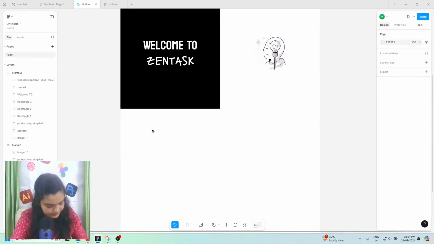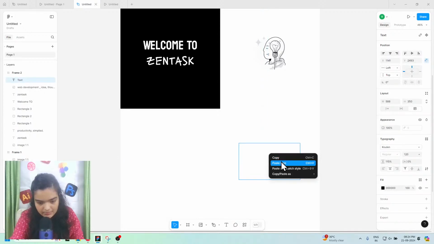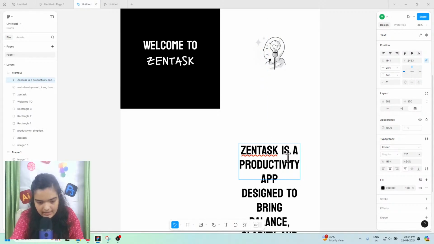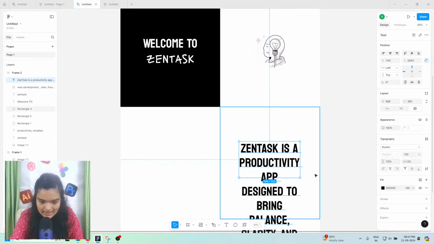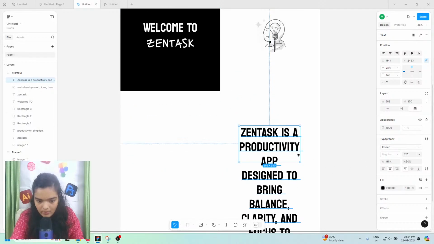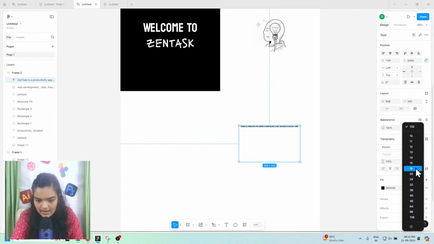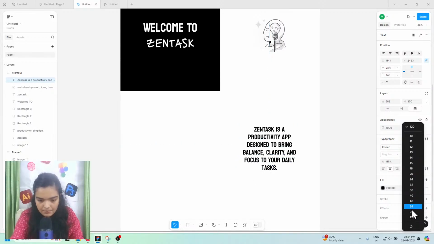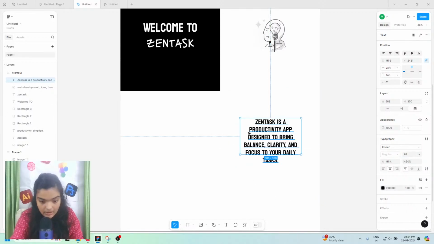Don't be lazy like me. Let's just go right here, and I'm just going to paste here in match style. So this is just my basic font, Coolen, which I used for this as well. This is why it's matching my style. And of course, we're just going to reduce this style by a little bit. Maybe bring it to like 96 because there's a ton of text here.